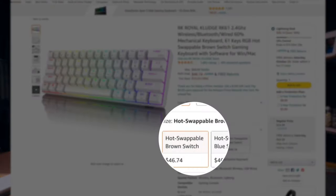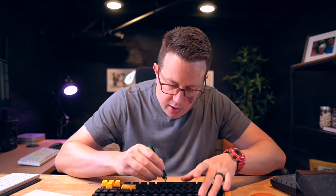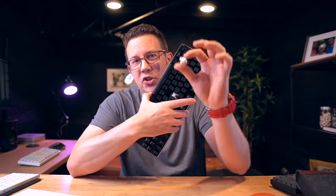My next tip — tip number three — would actually be to buy one that you can customize, because just because you buy a pre-built one doesn't mean you can't change out the way it looks, sounds, and feels. Make sure you are buying a hot swappable board. Basically what hot swappable means is you can actually swap out the switches — not the key caps. What you see are the key caps; what's underneath them are the switches, and that's actually what makes a mechanical keyboard mechanical. You want to buy a keyboard that is hot swappable so you can take these things out — they're not permanently attached. You can choose new switches that sound different and feel different. You don't really know what you like yet, and that's okay as a beginner.